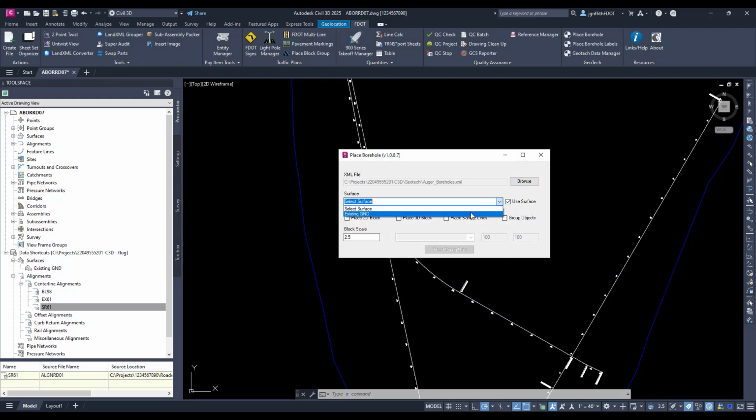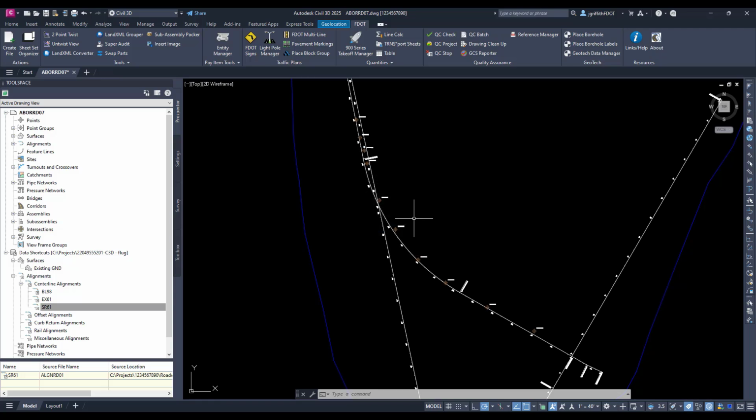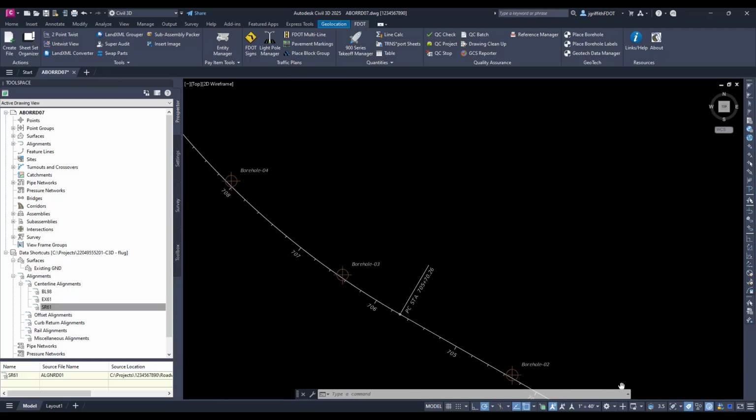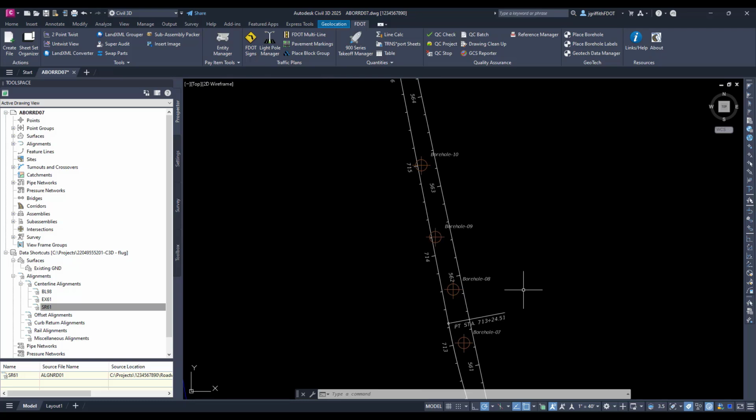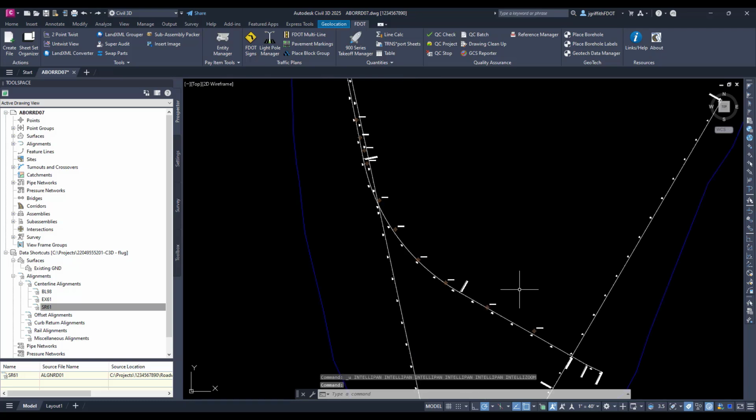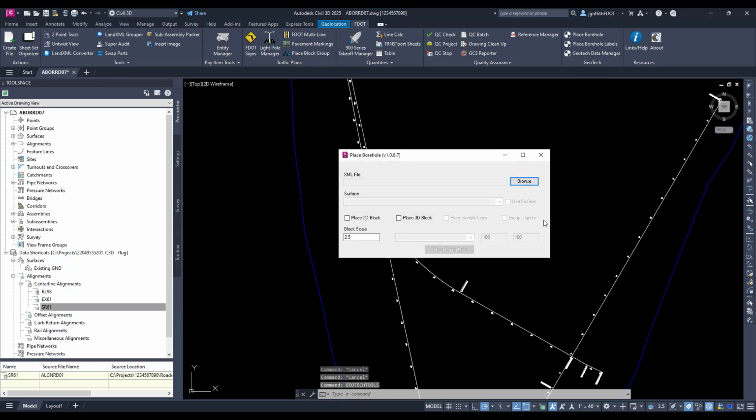at our 2D, and you wanted to walk that back, what you would end up doing is hitting the undo button. And as you click the undo, it would remove one at a time, which if you've got a lot of boreholes, takes a lot of time. So the grouping just makes it nice and quick. And so that's what that grouping does.